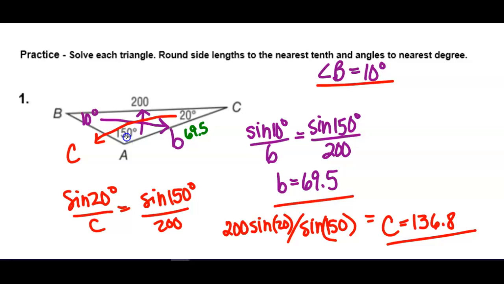I'm just going to double check my answers here. I actually found side b twice instead of finding c on my notes, so I hope I did it right on here. Let's see if it's reasonable. To check for reasonableness, remember the smallest angle should be across from the smallest side in this triangle. And the biggest angle, the 150, should be across from the biggest side. 20 is across from 136.8. Hmm, that seems kind of big, but I'll type it one more time just to make sure. 200 sine of 20 divided by the sine of 150. Yep, I got 136.8.